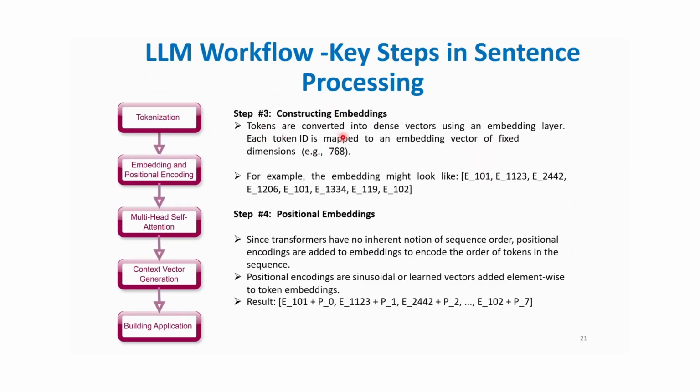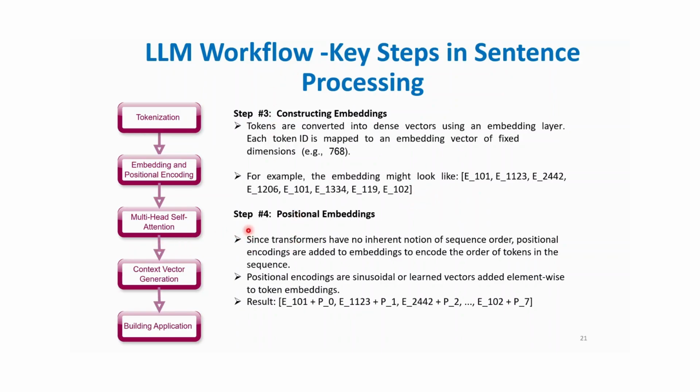Okay, so now we have already seen step number 3. We constructed the embeddings for each and every token. The dimensions will again vary from one large language model to the other. For instance, this 768 is the length of the embedding for a single token for the BERT large language model. This is the fixed size for each and every large language model. So finally, you will get a number representation for each and every word. You will get an embedding like this.